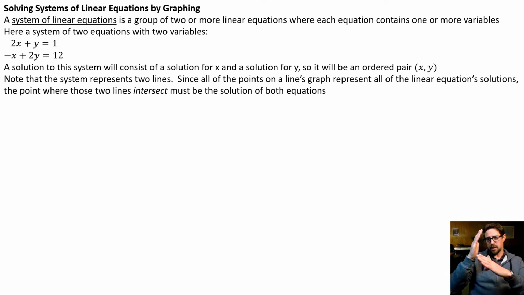So if you think about two lines floating around in space, what are they probably going to do? They're probably going to intersect, unless they're parallel. They're going to intersect at one unique tiny little point. So that point where they intersect is the only point that sits on both the lines, right? So that point represents a solution to the first equation and it represents a solution to the second equation. So that point represents the solution to the system. So visually, all we have to do is graph the first line and graph the second line together, see where they hit each other, where they intersect, and that's our solution. And that's the first way we're going to tackle it.